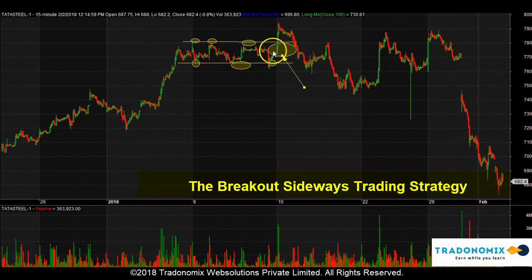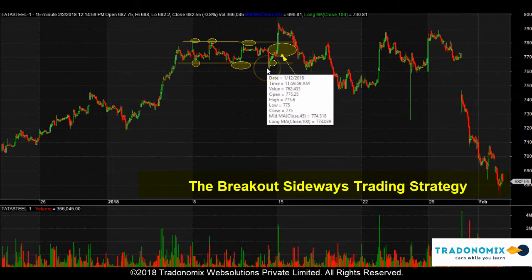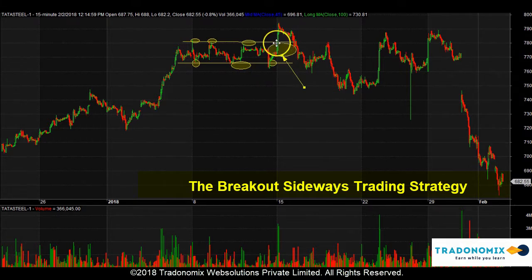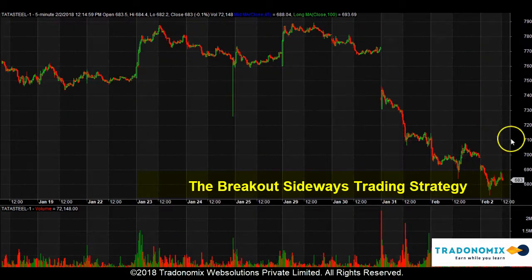So it's like a 20-point stop loss, which is really too high for an intraday trader to digest. So here again we wait for a 15 minutes pivot. Is there a 15 minutes pivot? Well, no. If you are a true intraday trader, you start looking for a smaller time frame.